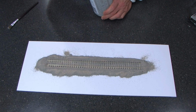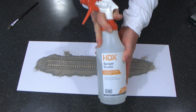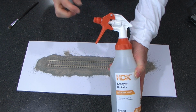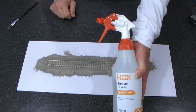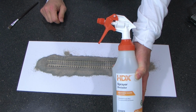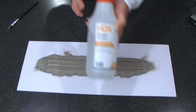Next step to this is to take a sprayer, like you see here, and just fill it with water. You don't have to add anything else to it at all, just water. Put it on a very fine mist. This is simply a 96-cent spray bottle that I got at Home Depot. You can find them everywhere. No need to put extra expense into this. You might even have some laying at home.